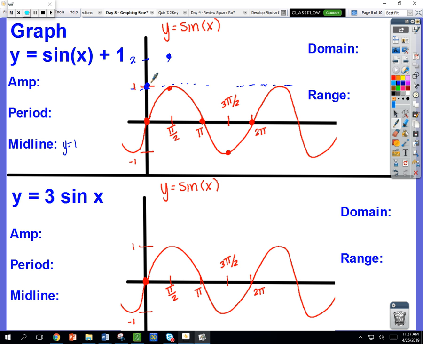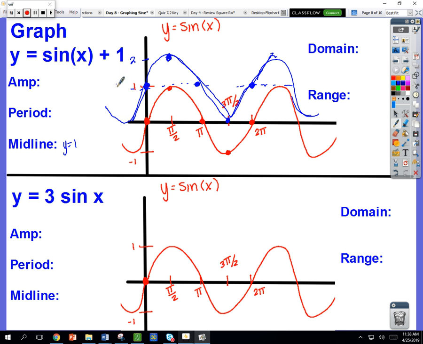See, that's only still going one spot, so the amplitude is still only 1. And then it would come back down and hit the midline at pi. And then it would come down and hit 0, because down 1 from the midline would be 0. And then it would come back up here and hit the midline again, and continue on its cycle. So that's all that this actually changed. That shouldn't be as pointy as it is, but I have a hard time drawing through these lines. And then it would just continue on throughout that. Okay, so all this does is shift it up 1.